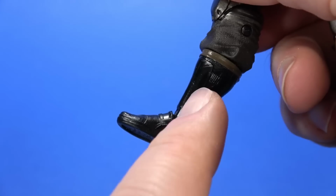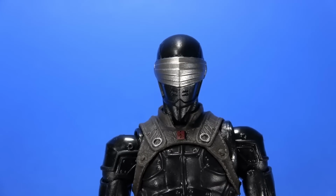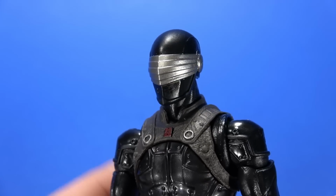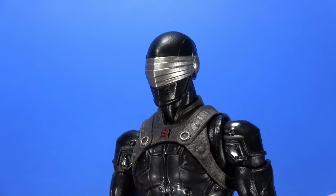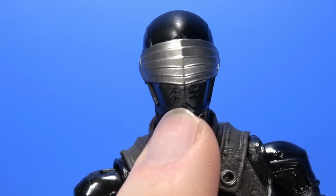And then down at the boot, there's kind of a kick guard on the front of the shin. There's even pockets right there. And then of course the head, Snake Eyes ninja look, the silver visor coming around that no mortal man should be able to see out of. There is some added detail down here under it on the mouth part.